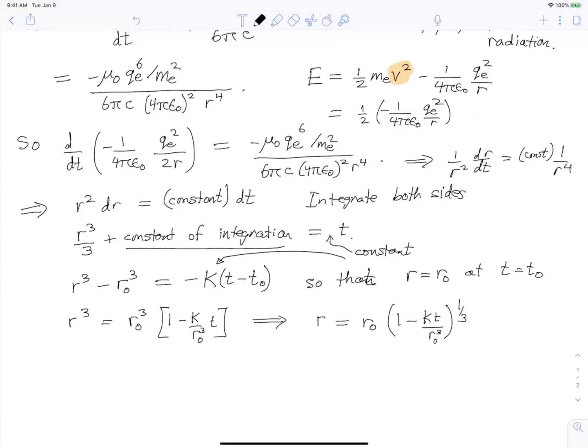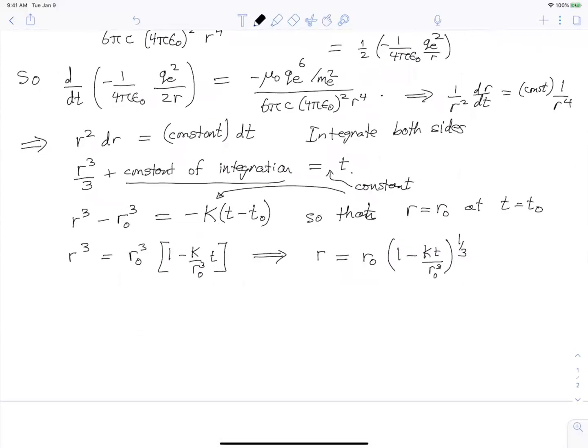Okay, and so as promised, what does this say? This says that the radial coordinate of the electron as it goes around the proton is going to go to 0, but it doesn't just sort of fall in slowly or asymptotically approach 0. It actually gets to 0 in a finite amount of time, because if I graph as a function of time what r is, and I'm starting from fixed radius r0, when is it going to actually reach r equals 0?